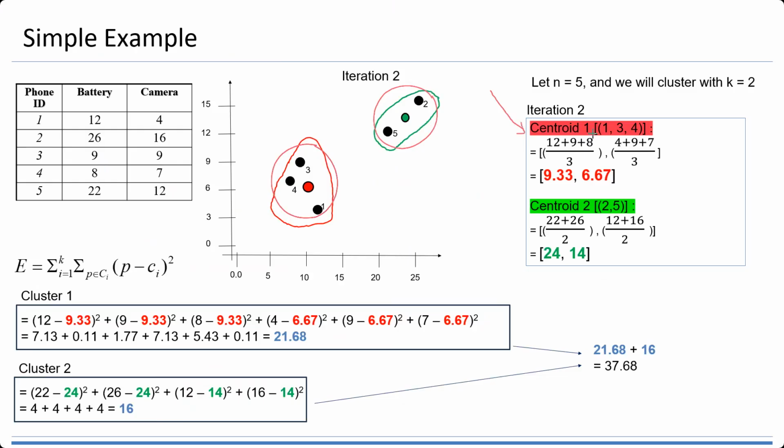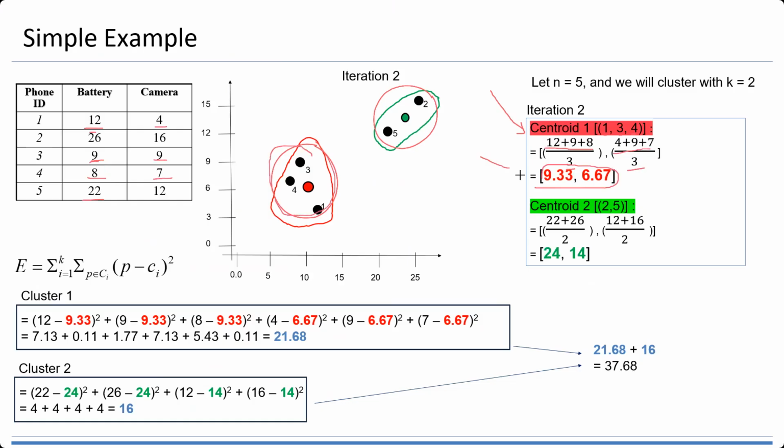The centroid of 1, 3, and 4. Okay. 1, 3, and 4. So it means 12 plus 9 plus 8 divided by 3. And then 4 and 9 and 7 divided by 3. So we got the centroid for cluster 1 as much as this.